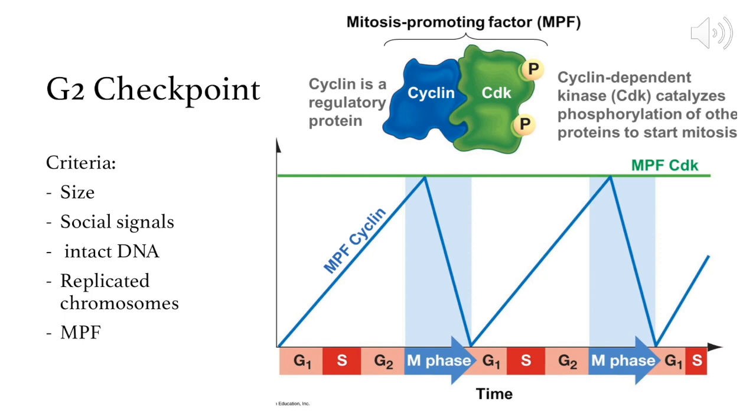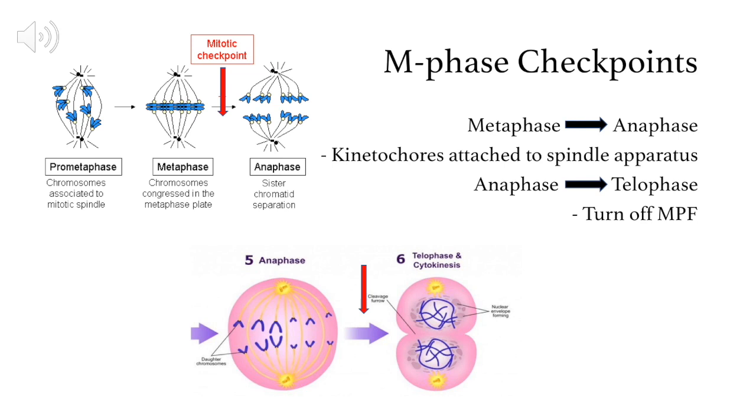The next checkpoint comes after DNA replication in S phase into the G2 phase. As in the G1 checkpoint, cell size, condition of DNA, and signals from neighbor cells are accounted for in these checkpoint criteria. In addition to these requirements, at this point in the cell cycle, chromosomes must be properly replicated. If not, then the inhibitory phosphate will not detach from the CDK subunit of the mitosis promoting factor, or MPF. The final aspect of the G2 checkpoint is the activation of MPF, since it is crucial in bringing the cell into M phase. This brings us to the last checkpoints, both in the M phase.